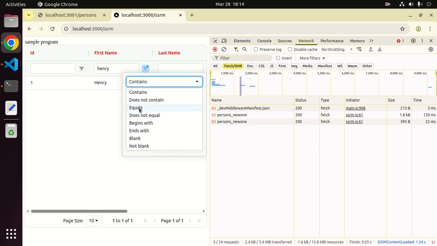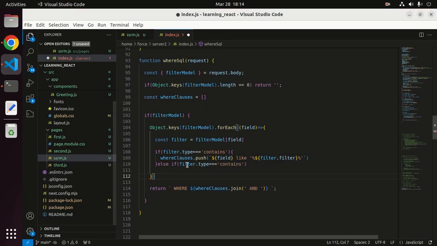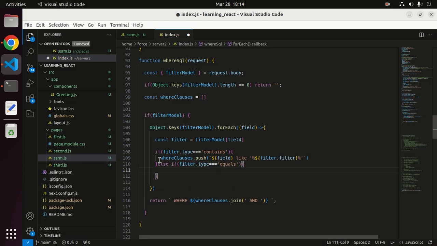Okay, so filter type is equal to equals, then where clauses. Copying this, changing it to field equal to. There is no percentage sign needed. Okay, now we can check what is going to happen.